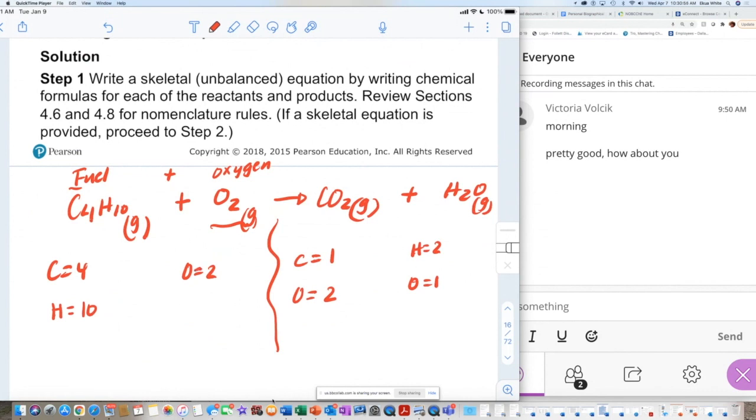Try to balance the oxygen last because the oxygen appears in more than one formula. Okay? So I guess I'll try to balance the carbon. Start with that. I have 4 carbons on the left, multiply by 4 on the right to make the right one 4, multiply by 4, same compound to make this 8. Okay? And then let's see, I won't write anything before the formula, right? I only write the coefficient.